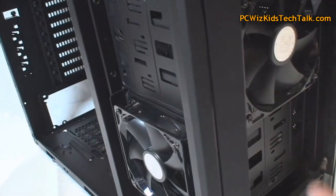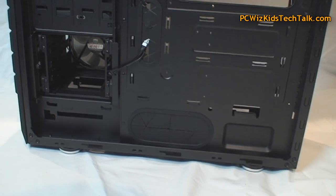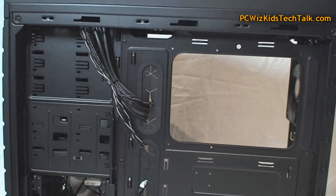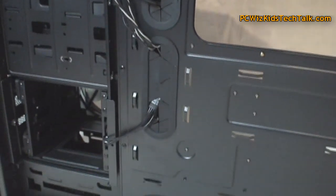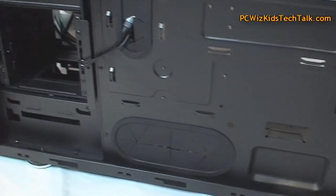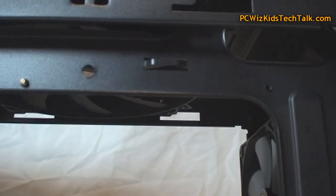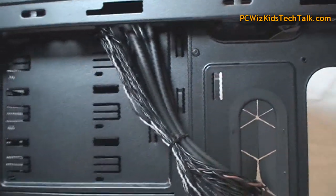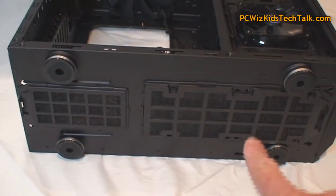Definitely like the case in the dark. Now looking at the other side of the case, the cable management gives you a good view — lots of space to have cables attached. You can also have your clips, twist ties and things like that, all nicely bundled and attached to the motherboard tray. Holes along the top so you can route things nicely. No complaints there. I definitely love the cable management support.